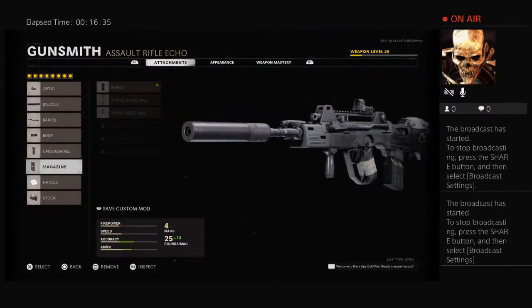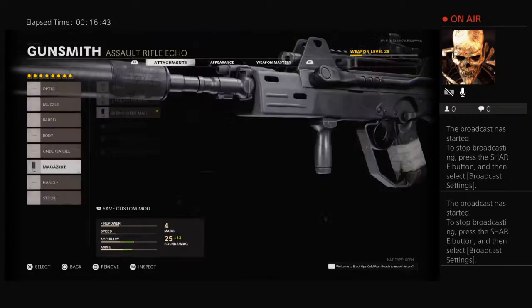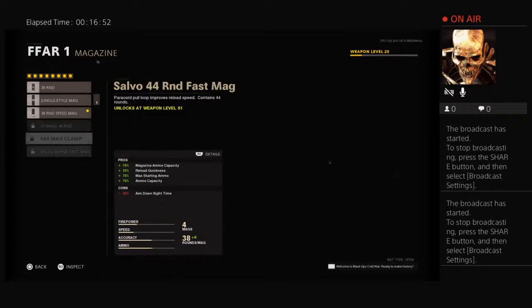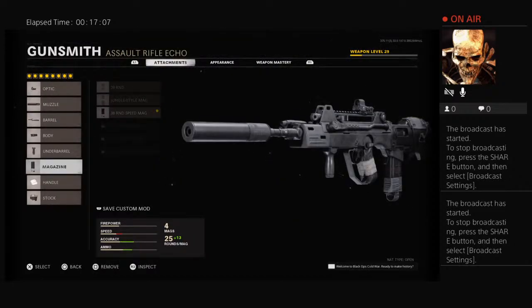The magazine right now, I'm using the 35 round mag for just the extra ammo, but I'm actually going to swap that out to the 38 round speed mag. It's the same amount of ammo, but just faster reload. But once I get the salvo round fast mag, that is the key thing to this build, and that is why I'm going to do what I can to unlock it, and when I do, I will equip it and never take it off. And yet again, Gunfighter is still in play on all builds.